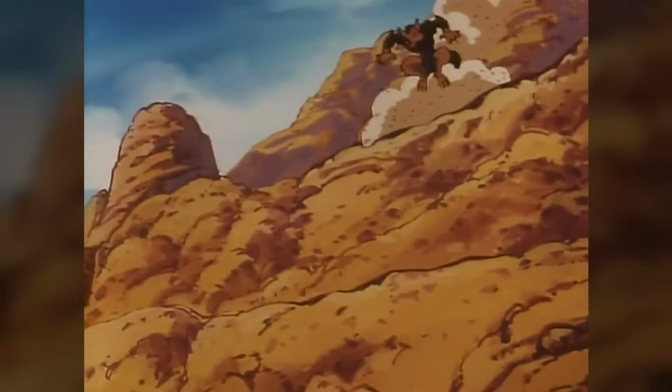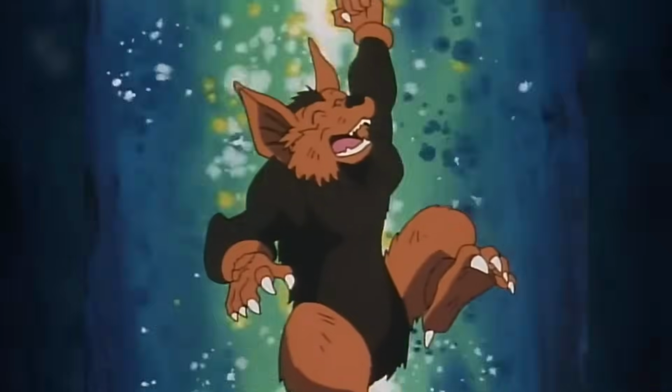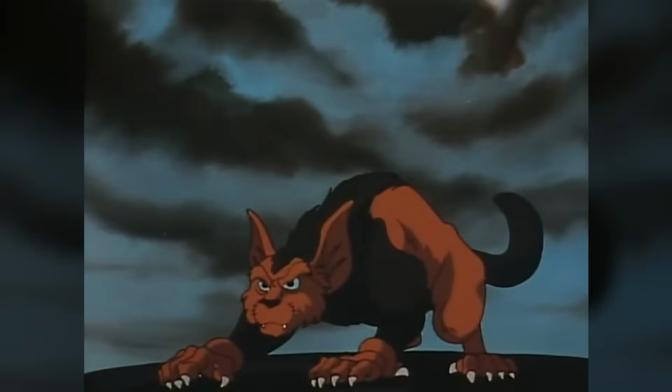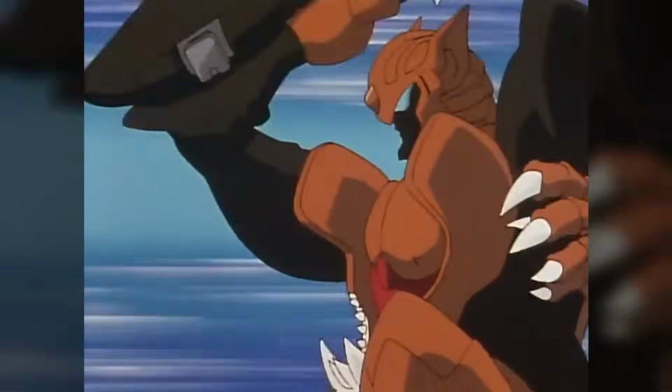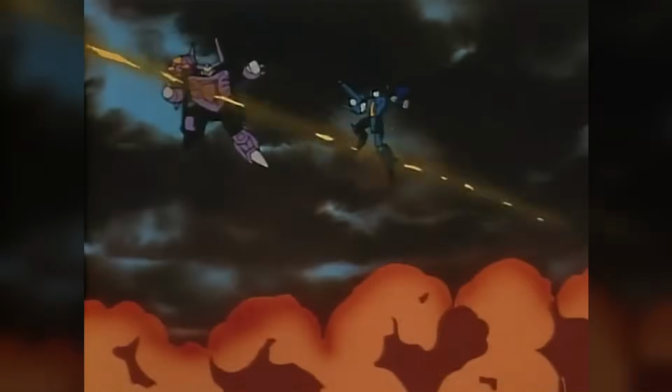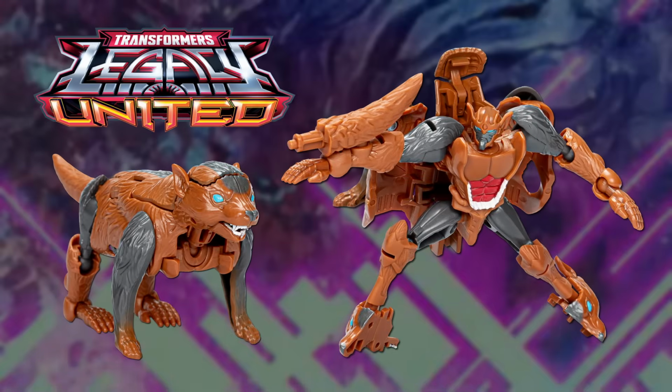In the Japanese market, meanwhile, the toy was released as a separate character named Tasmania Kid, a mischievous, insubordinate young warrior out to make a name for himself, who served as one of the main cast members in the Japanese original animated series, Beast Wars 2nd. A new toy of Kid was released in the Transformers Legacy toy line in 2024.